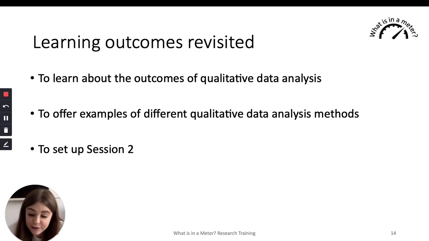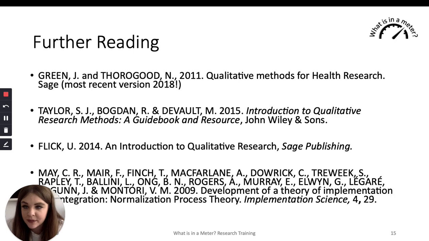I've talked briefly about some of the different qualitative data analysis methods that are available, and I'll point you in the direction of some examples of further reading in the next slide. So if you do want any more information or guidance about some of the different methods, then you can. And this has set us up nicely for session 2, which is going to focus on thematic analysis.